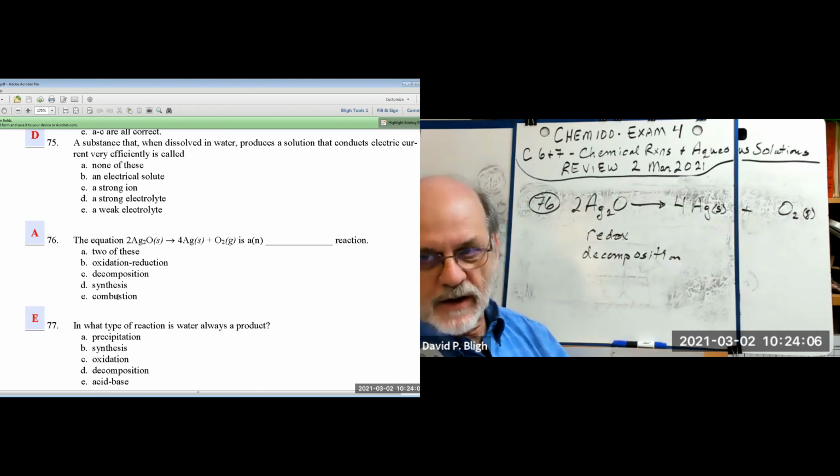Let's see, is that going to work? 2 plus, 2 minus. We need 2 here, 2 here. There you go. So now it's balanced. That's what Priestley did. He worked in that range. Robert Boyle worked with pressure and volume. That's what he's famous for, the relationship between pressure and volume. And we'll cover that when we get to gases. Einstein, relativity, obviously. He had nothing to do with this stuff. In fact, he came much later.